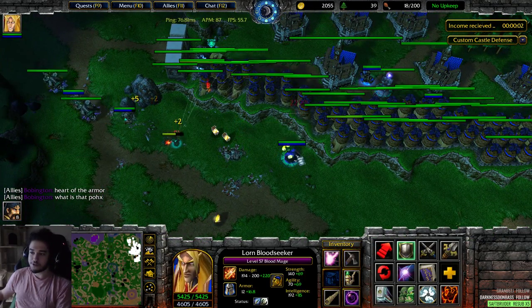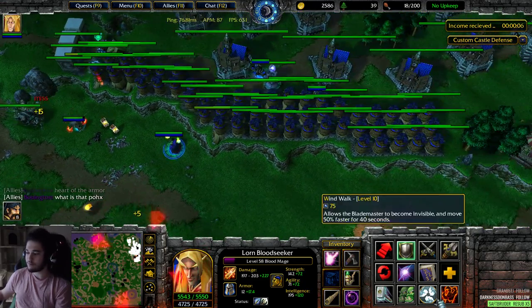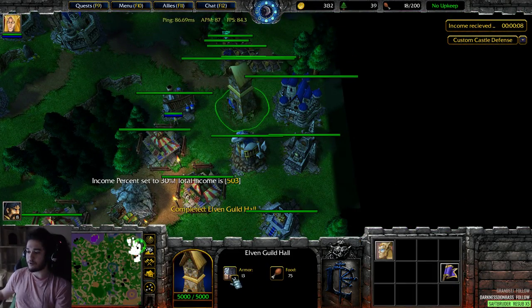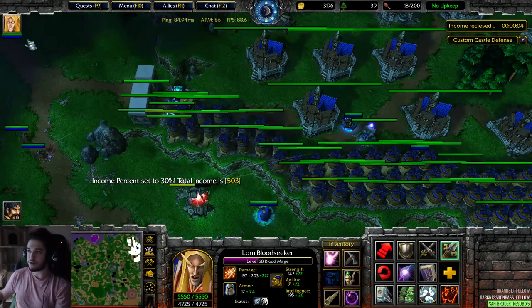Heart of the armor, what is that? That's for a secret, but I'm pretty sure the secret will crash the game. So I would just keep one of them in your base and sell the rest. But I also get 30% income from this one here. So you have to factor that in as well.